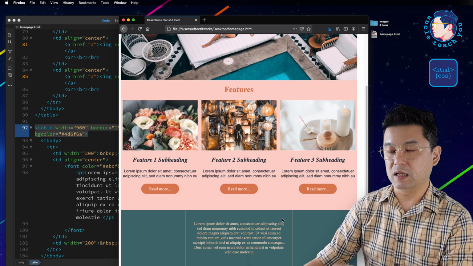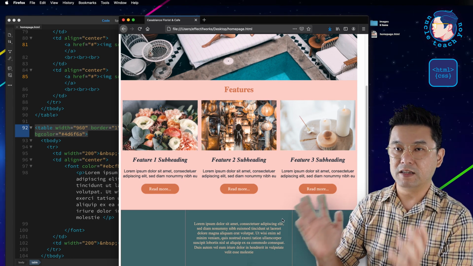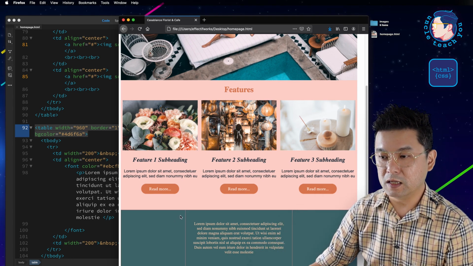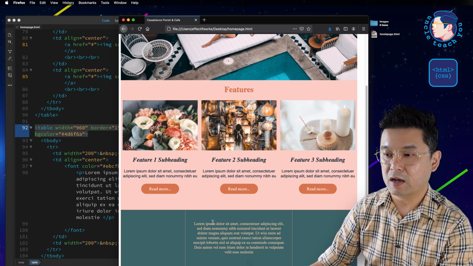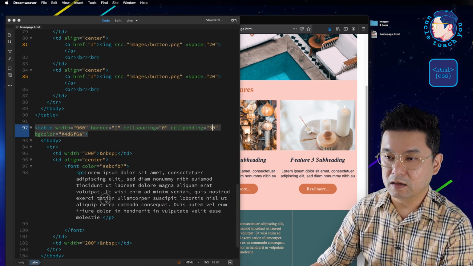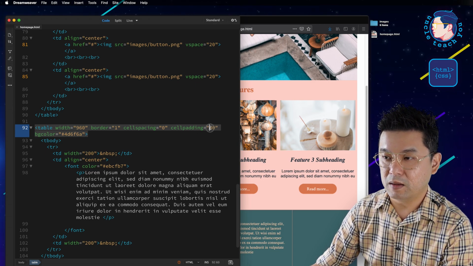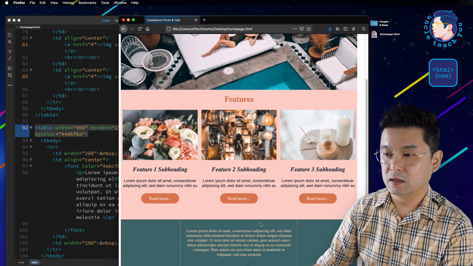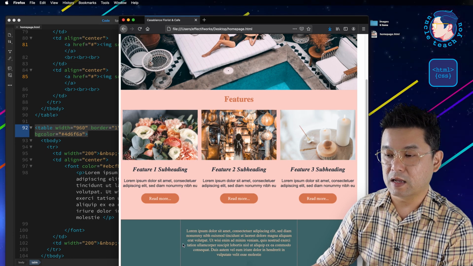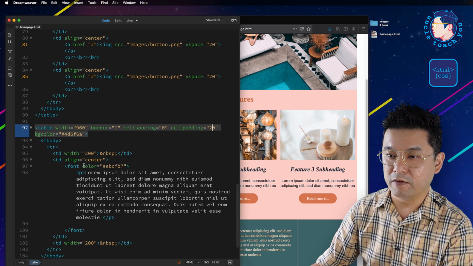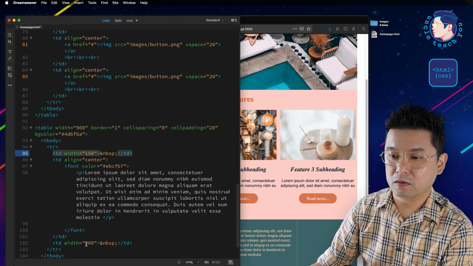Now because cell padding is actually for every single cell, it also includes the one on the left and right. So right now because I added 30 here, maybe I have to decrease this 200 to something else. Let me fix this first so that I can get the correct up and down first. Then I go back and fix this. Maybe 150 will do, left and right.